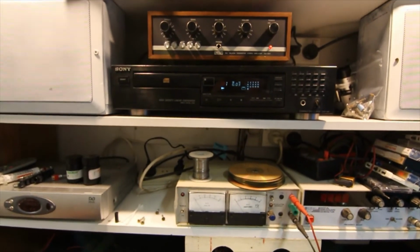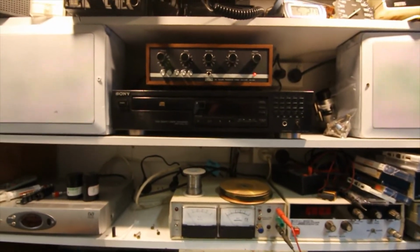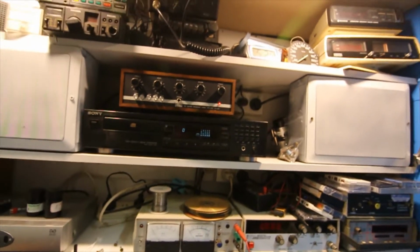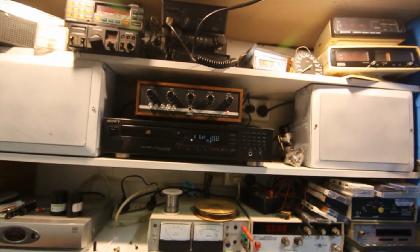There we go. So the good thing about this Sony CD player is if I turn it off in play mode and then turn the power back on, it just automatically goes back into play again, which is handy. It might look like a mistake because I was in pause, but no, there it goes. So you can just do that.